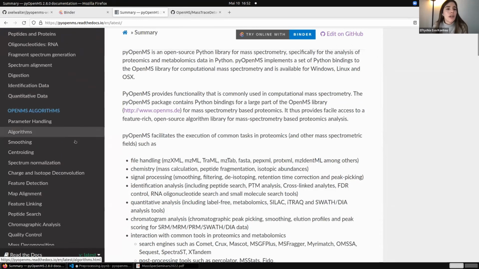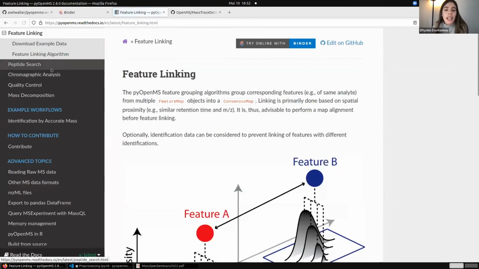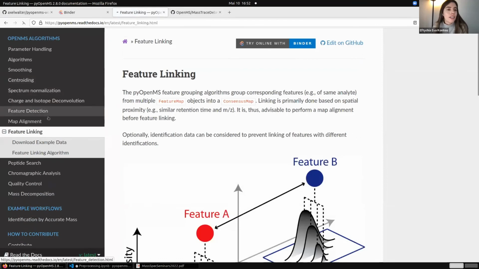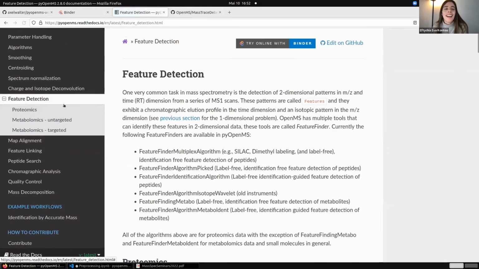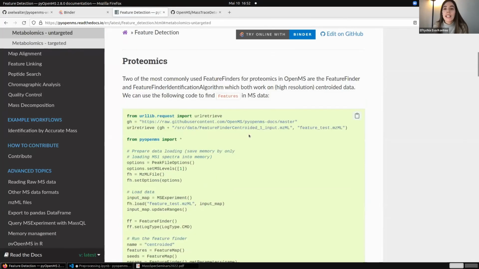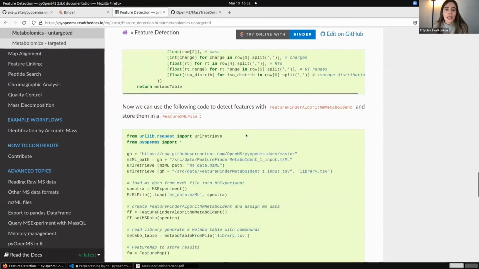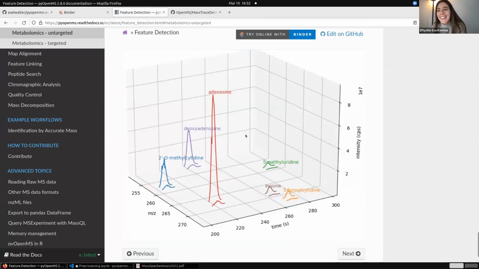And we also offer a lot of algorithms and workflows here for both targeted and untargeted metabolomics. Yeah, it's right here, exactly. And then for every single code that you see here, you can actually run it in a binder that you can see on the top right. Hopefully it works, but you can check later. Yeah, and I'm looking forward to hearing your questions.